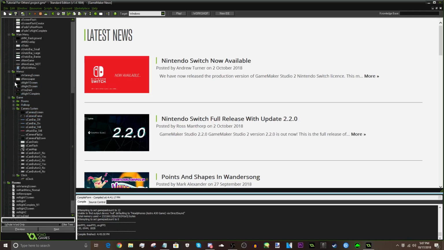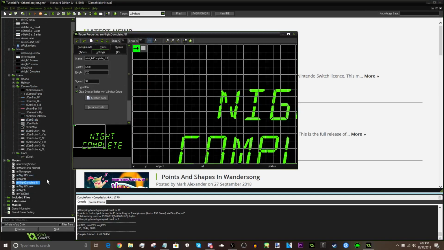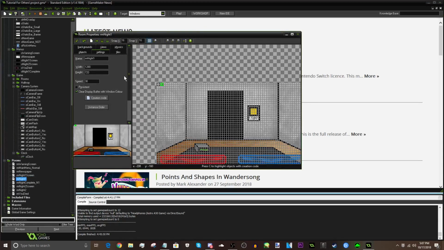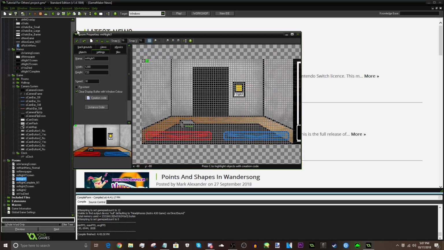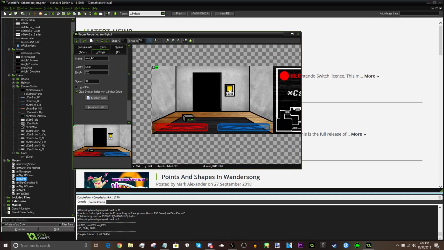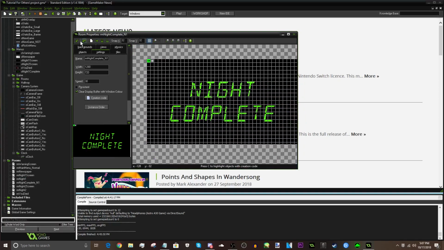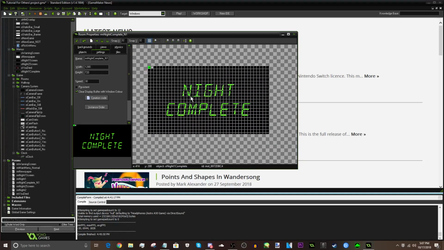So now for the night complete screen, make sure that you make a room called RM night complete 1, and also don't forget to put your clock in as well. You can just sit it on a desk, or on the wall, if you're doing one on the wall, which would be pretty cool. But whatever you're doing, just make sure you put your clock in. So now we put RM night complete one, night one, because remember this is two nights. And right here, it's pretty simple.